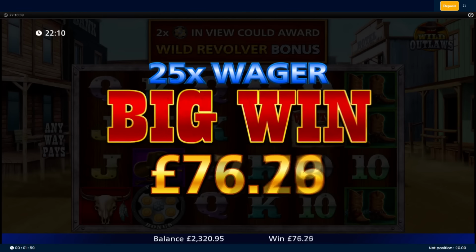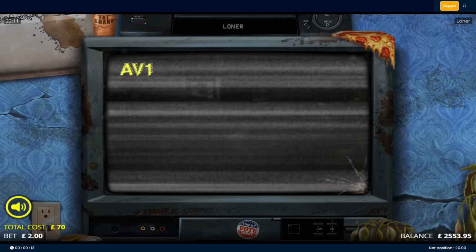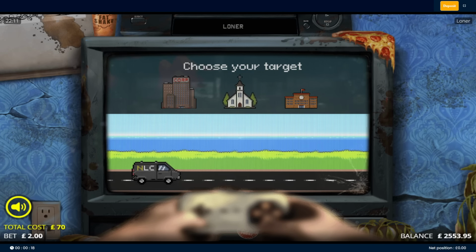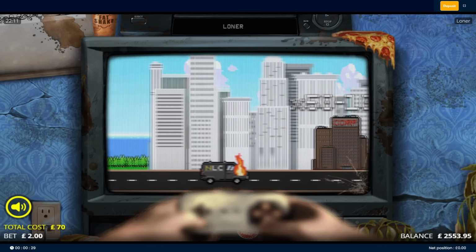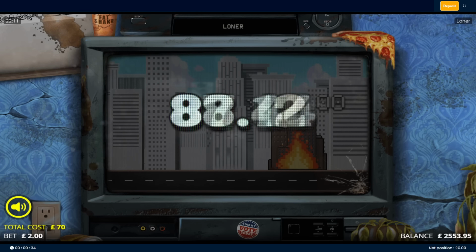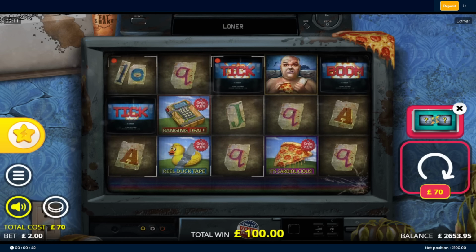Next up, let's play Lona. 77x. Three bonuses left. I got tick tick boom on this. Oh, right, okay. Warp, yeah. Hundred X. 50x. The bonuses are a bit rubbish on that. Yeah, £100.